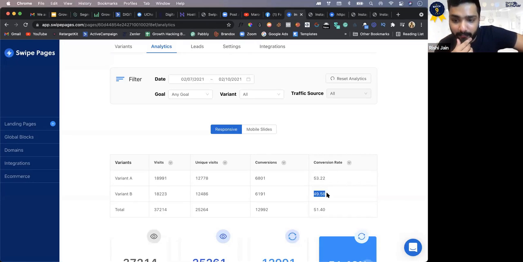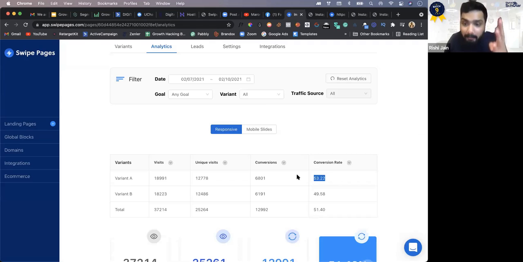After a week, let's say I saw that one is giving me 53.22% conversions, an increase of 4%. Do you think 4% is a good value in marketing? Imagine if 1,000 people are coming, I'm getting 40 people extra from here. Imagine I have a 10% conversion for the main product, so 4 people end up buying my product, which let's say is for 10,000 rupees. With this one small experimentation, I would have made 40,000 rupees more. I'm talking hypothetically, but I hope it makes sense, because this is how it works. Just with a 4% increase, I could have made 40,000 extra bucks.